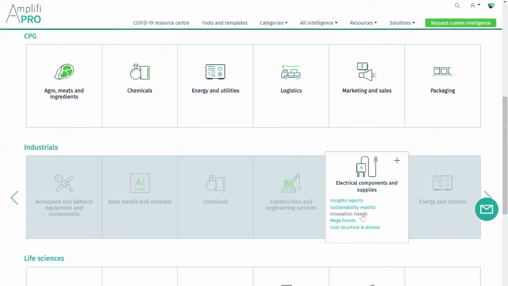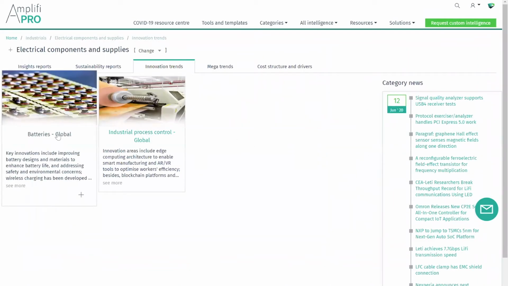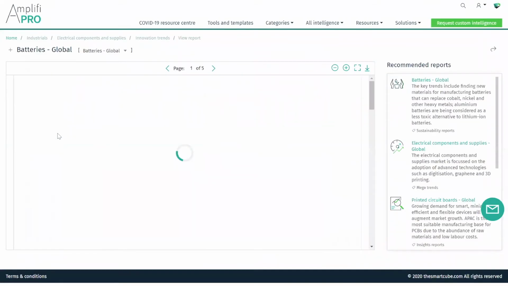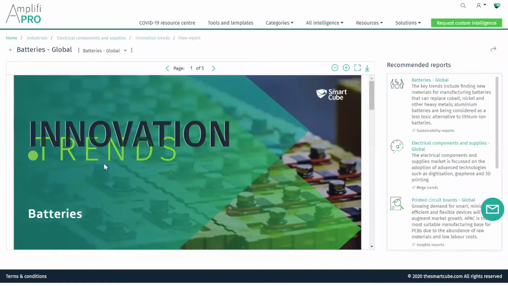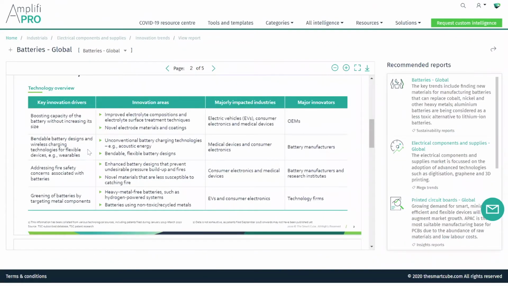Going to an example from an industrials or engineering manufacturing sector standpoint, looking at electrical components and supplies. You look at batteries, and there's a lot of change happening there, lots of innovation coming up. Similar to how we saw in the insight reports, we're talking about the areas in which the innovation is happening, which sectors and industries or end users get impacted.